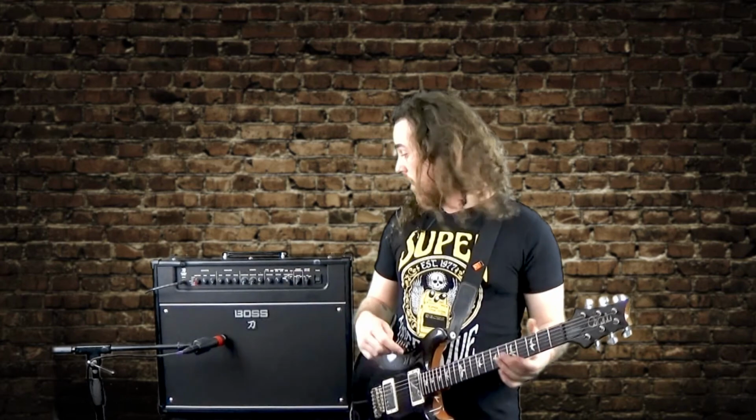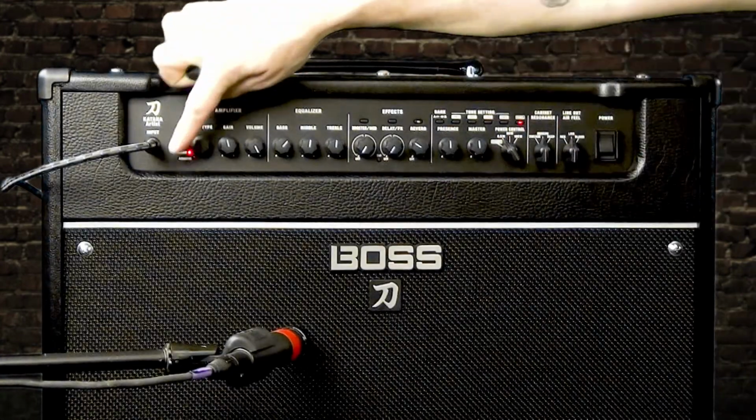Now I'm going to show it to you on the Brown Sound amplifier with a little bit of gain on it. So we're going to go back to the modern mode and we're going to add some gain. All right, cool. We're on our Brown Sound. I'm going to go to my bridge pickup position and it sounds like this.